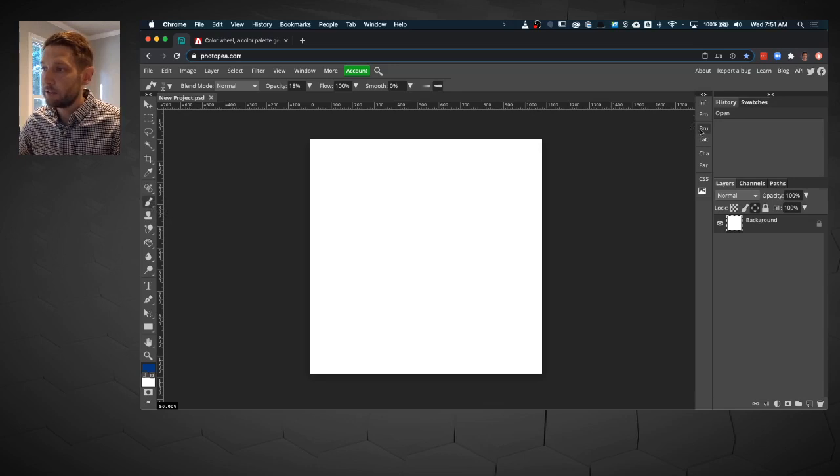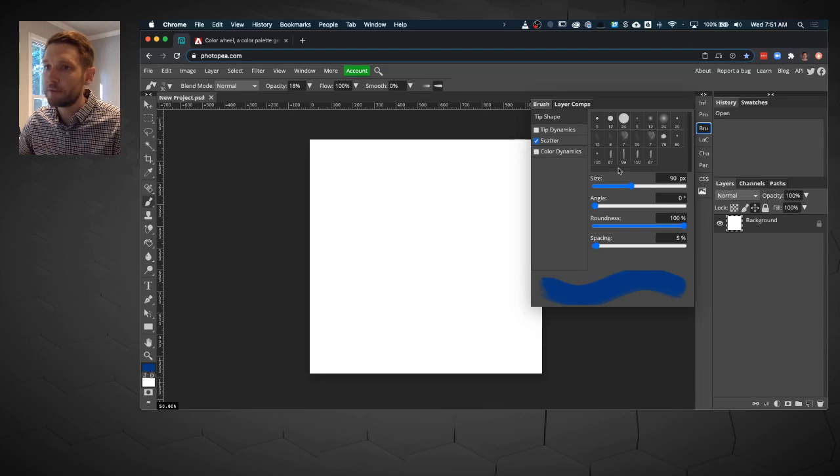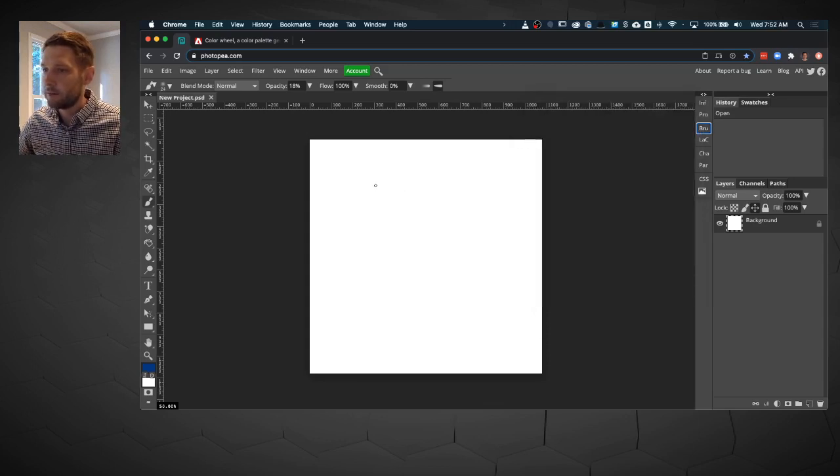Now in the right hand side right here, you can see that there's this BRU. This is my brush settings, and this is where I can choose the type of brush that I'm using. I can also see that in the properties panel up at the top, a couple different places where we can do the same thing. For now, I'm going to click on 24 right here, the fuzzy brush. If I close this and start painting onto my canvas, you can see that I have a really light color right here. It's light because my settings has the brush set to an opacity of 18%. So I'm going to change this to 100%, and now you'll see that it paints on, but it still has a fuzzy edge.